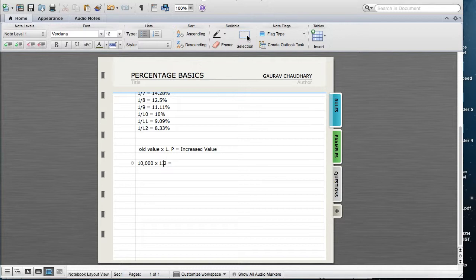So this decimal goes off by eliminating 1 0 and the answer becomes 12,000 rupees. Suppose 10,000 is increased by 25%, so we'll write into 1 point, then we'll write 25. So 2 decimal places and 2 zeros get cancelled and our answer is 12500. So his new salary is 12,500.